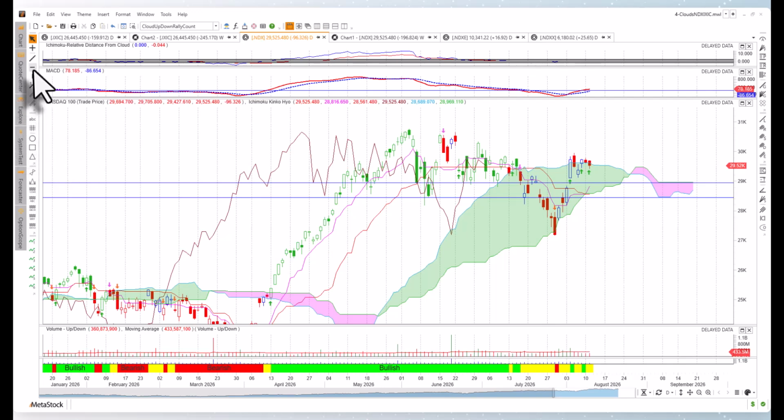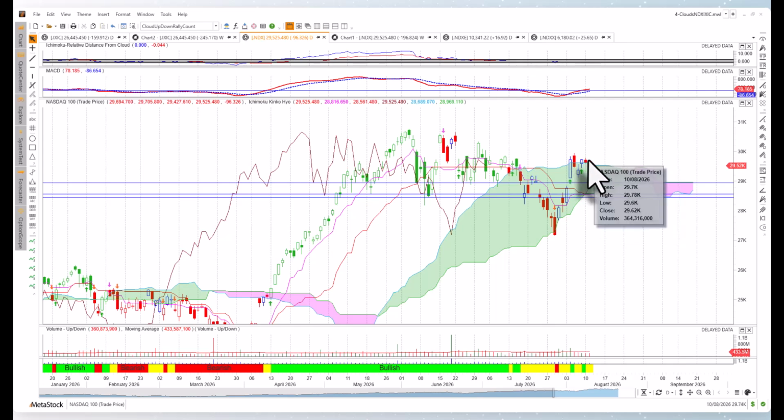And you can see that coincides well with the standard line there. So these are the downside support targets. If the support fails at the top end of the cloud, we could easily dip back down to test those support levels and then continue a rebound rally from there. So the Nasdaq is not quite in good shape from an Ichimoku cloud chart perspective.